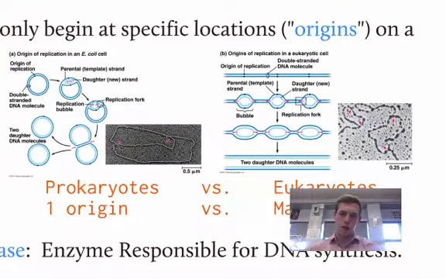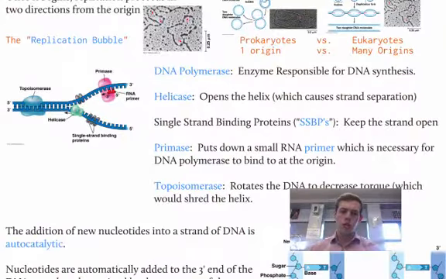We have a difference here between prokaryotes and eukaryotes. Prokaryotes have circular DNA, so they're going to form one replication bubble. It's just going to move around in that circle until they have two complete circles, and they're going to split off. It'll look something like this. Whereas eukaryotes have linear DNA, and we want to make this go as efficiently and quickly as possible, so we're going to have multiple replication bubbles happening. These would be going in multiple spaces, like you can see here. We've got three of them in this one, rather than just one here. The way this replication bubble even starts is through the help of a bunch of different enzymes.